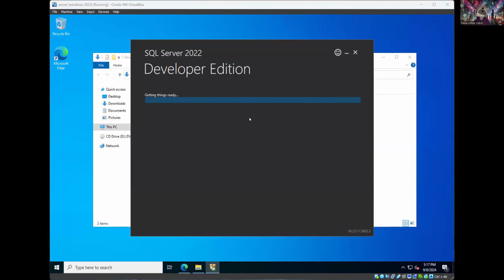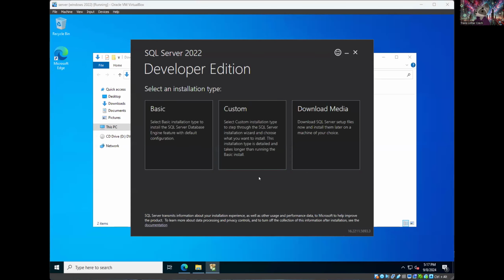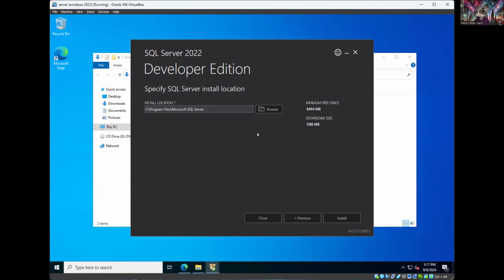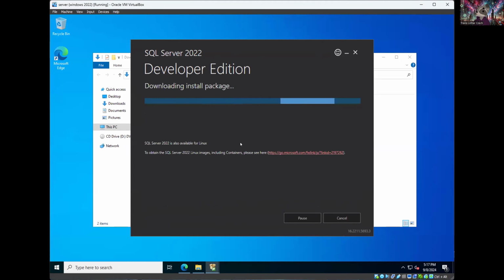This could take a little while, so just be patient. We're going to go with default installation, so it might take a while, depending on how fast your internet connection is and how many resources you allocated for Windows Server.